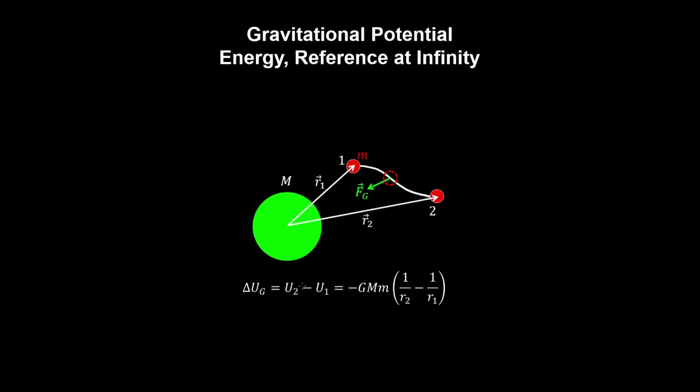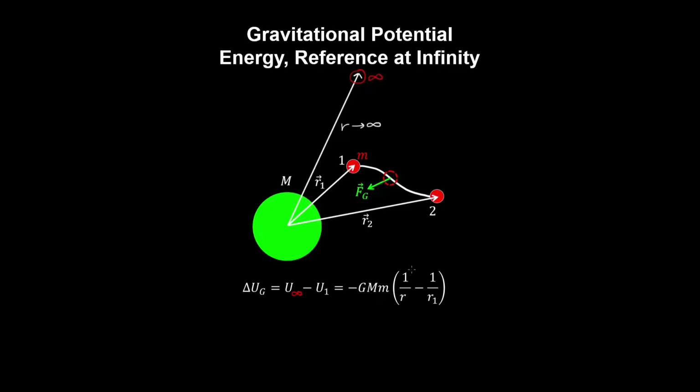We derived an equation for the change in potential energy as a particle is displaced from position 1 to position 2 along a curved path. Now suppose the particle is displaced from position 1 to a position of infinity. Then we rewrite the change in potential energy as follows, and we call this R.